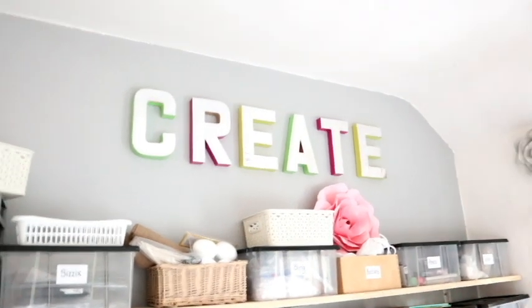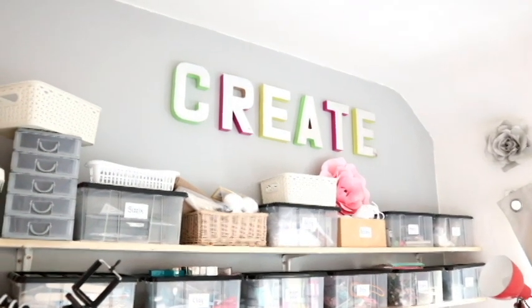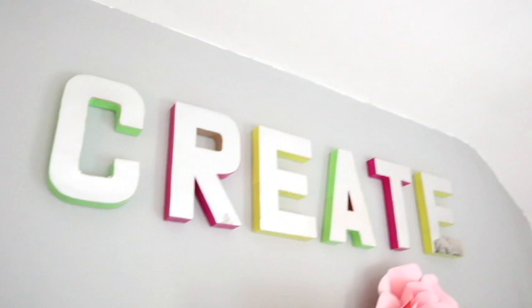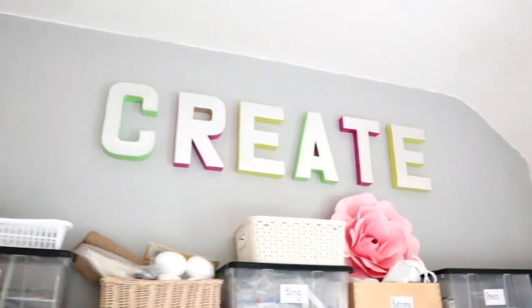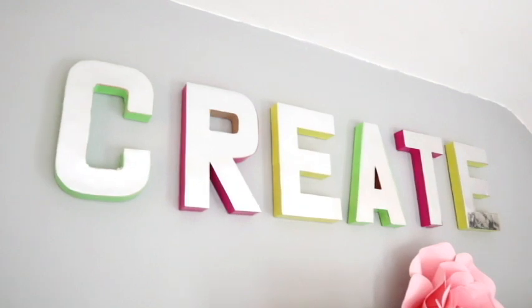This one is fun. It's so hot outside, I need to go and do something upstairs to cool down. Fun. I mean, this is wall art, wall decor, whatever you want to call it, for my craft room. I've been wanting to make it for quite a while, and today was the day. So if you would like to see how I made this absolutely bright neon throwback to the 90s, then keep on watching.